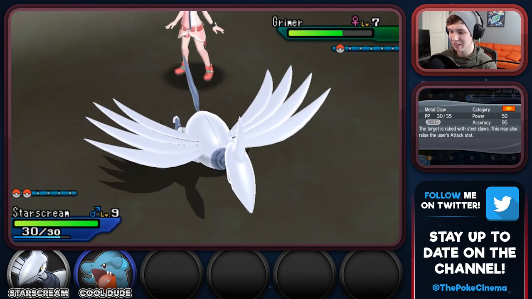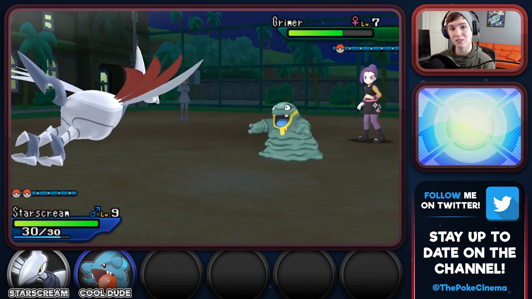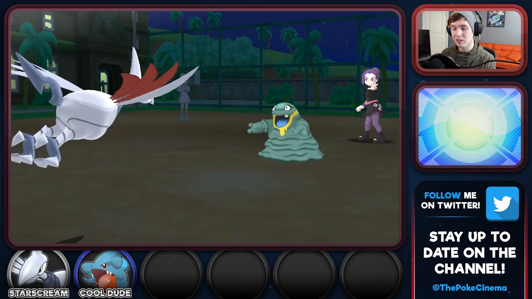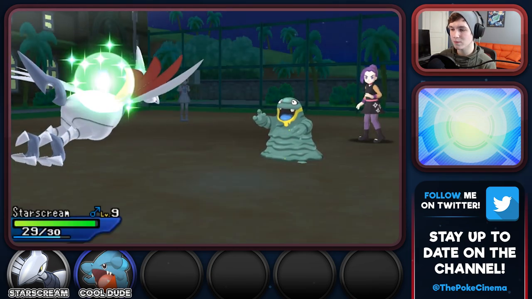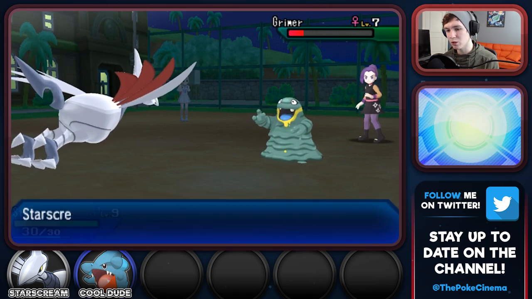It's a little sad. All right, so it doesn't actually say the effectiveness. Let's just go for a Metal Claw and see if it's neutral or if it's not very effective. It's neutral. Okay, all right, it's nice. I honestly did not expect it to be neutral. All right, well, we should have this guy killed in one more hit, so let's just go for that Metal Claw.